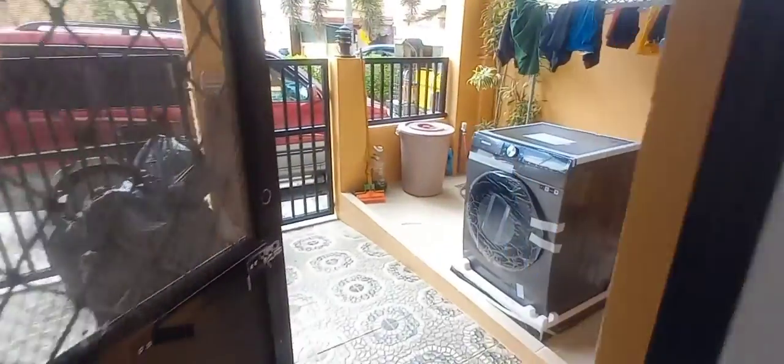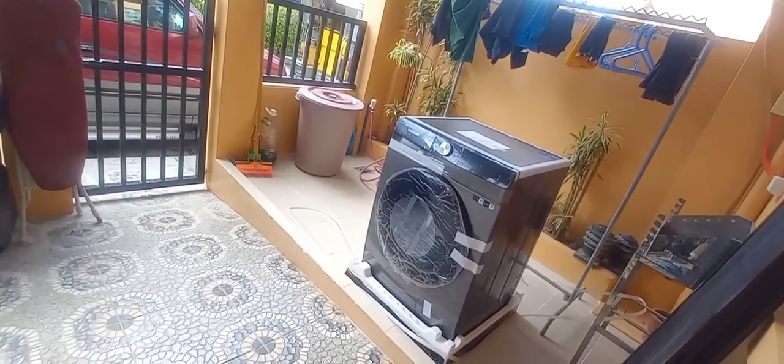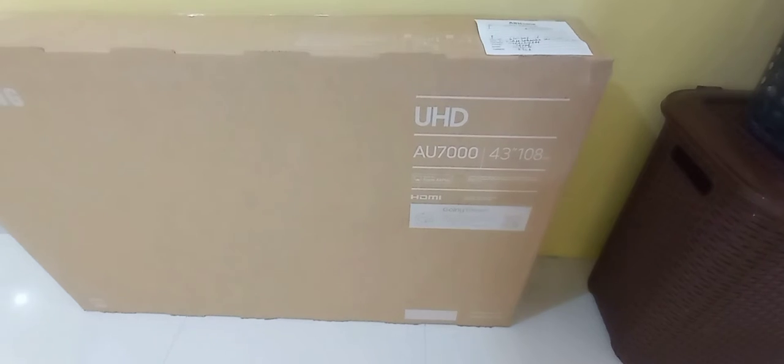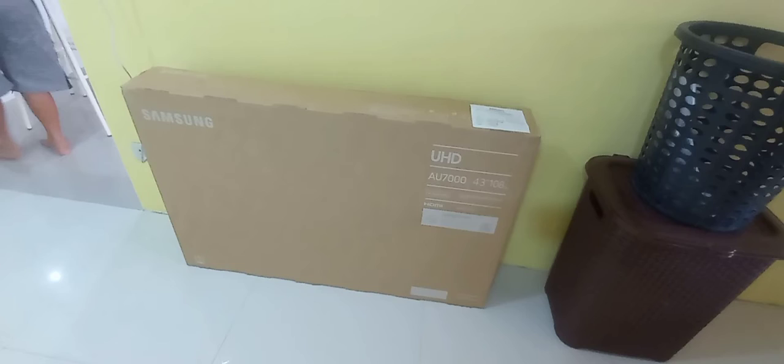Thank you, All Homes. The truck came for the TV. They delivered the TV and the washing with dryer in one, 2-in-1. The TV is also Samsung. Model daw nito ay 2021. AU 7000 is the series. This is model 2021, they said.